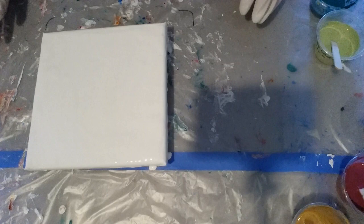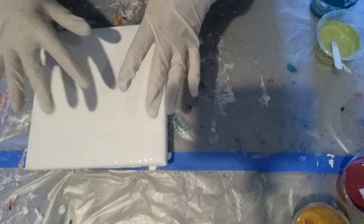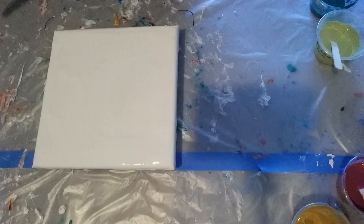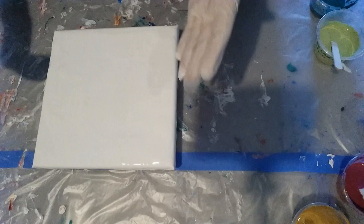Anyway, a reverse flower dip, I'll explain what that is. A normal flower dip is when you do your original painting on a clean piece of plastic. Of course you need to anchor it down, and then you place your canvas on top of that dip, dip it into that paint and pull it off, and then you have your flower dip.